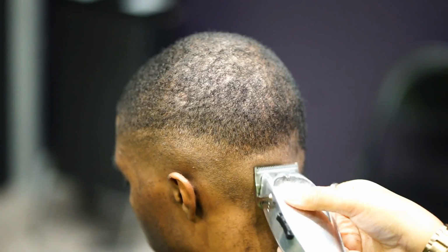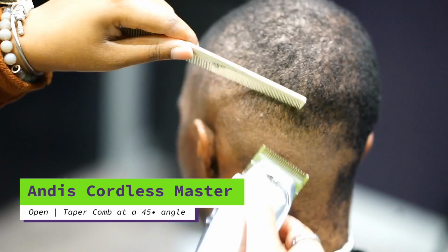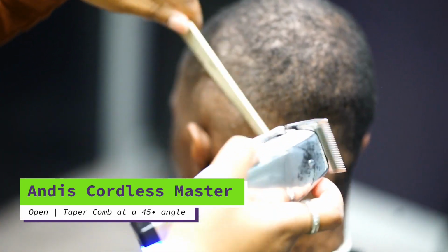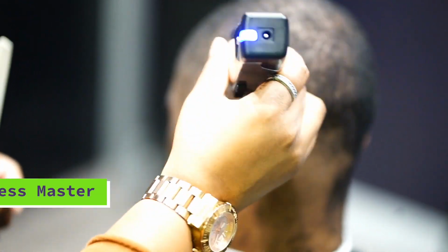I started doing something else because I forgot I was recording, but I jumped back in. Now my master's all the way open, and I'm also using my comb at a 45-degree angle. As you can see, I'm lifting the hair that I want to cut off to create a nice fade.